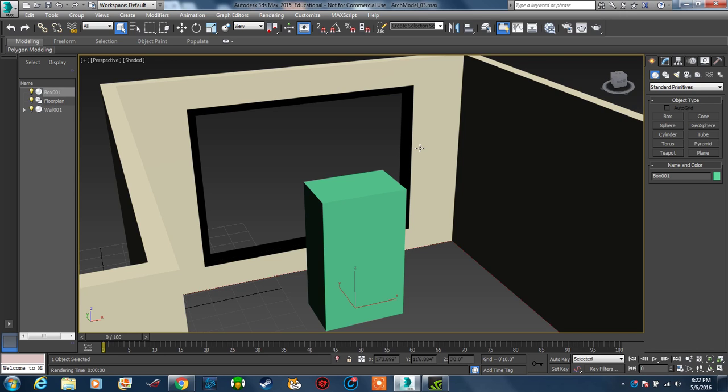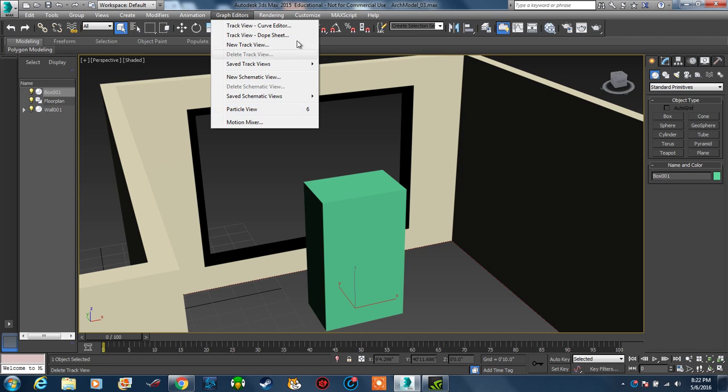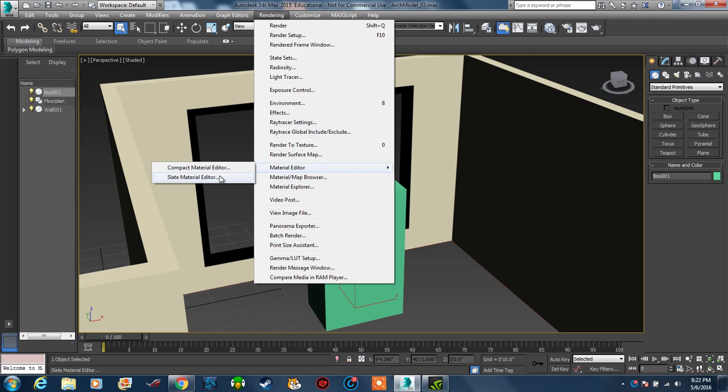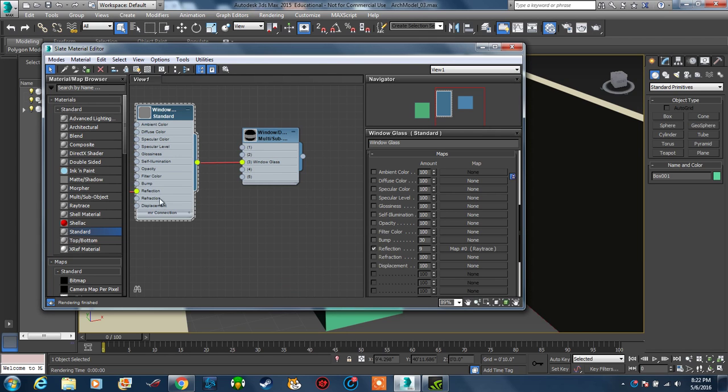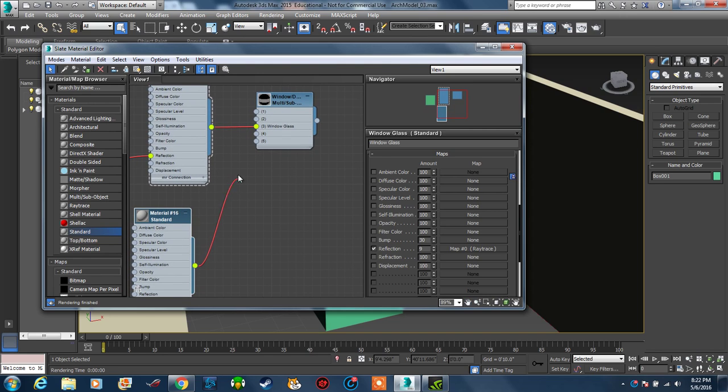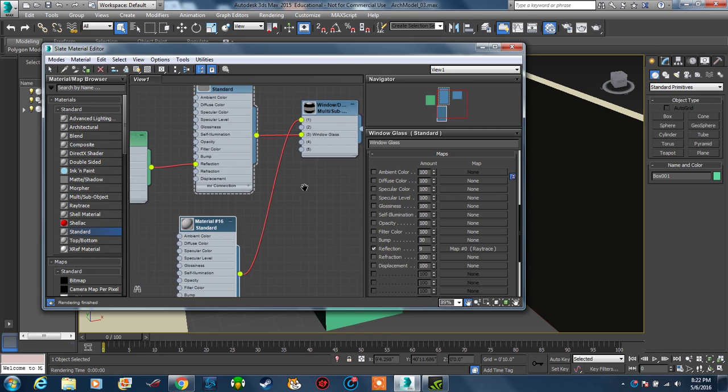Double click the title bar to load the material, and then select any of the material IDs other than 3, so you should have 5. Repeat the process to load the material. Change the diffuse color to white. So we're going to go back to the material editor, my slate material editor. Now you should have 5 here. I didn't make a second one, so we're going to load it.